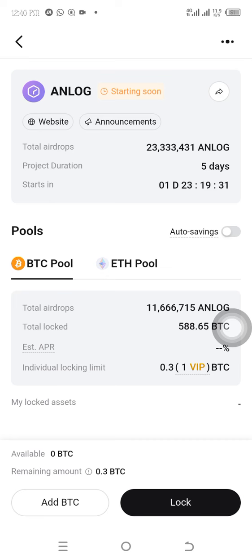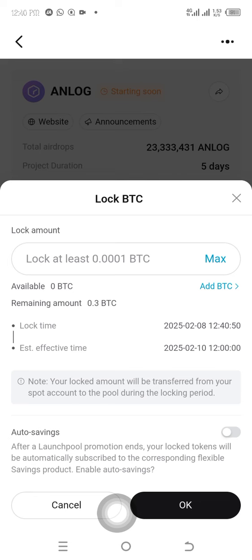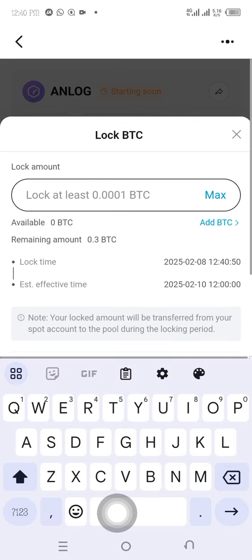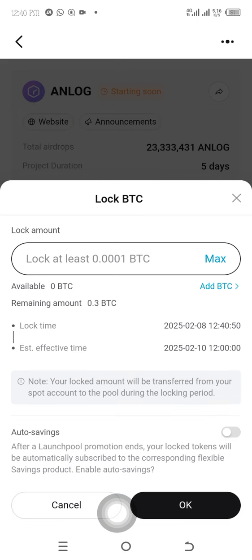You withdraw your previous BTC and also your previous Ethereum that you used to convert. So it's as simple as this. You don't need any technical knowledge. Just follow this instruction. You add your balance here, and once you add the balance, it will take you to connect. You lock, and once you lock, you add how many you want to lock here. So you just go ahead and lock.